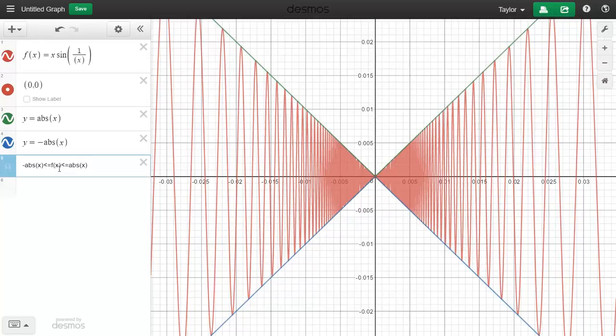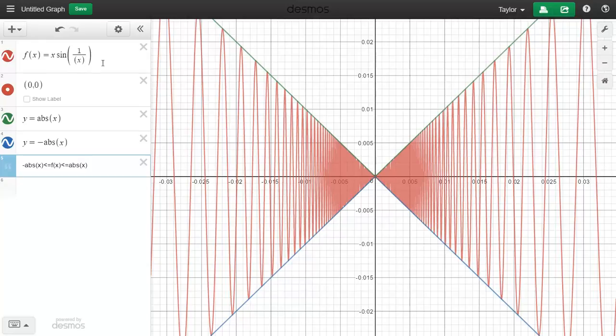Now, this is fundamentally different than the previous example, although related, because the limit of f of x as x approaches 0 we just showed is equal to 0. So we redefine f of 0 to be 0, and now we have met our properties of continuity. f of 0 exists, that is, f of 0 is equal to 0. And the limit also exists, we just showed the limit exists, and the limit equals f of 0. So this function right here is continuous over the entire real number line.